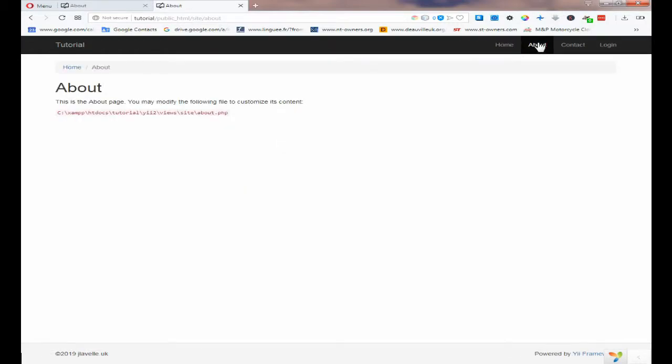Let's just make sure everything works, and as you can see, this is what the pretty URLs do. Okay, so I've no longer got the question mark r equals about and so on.